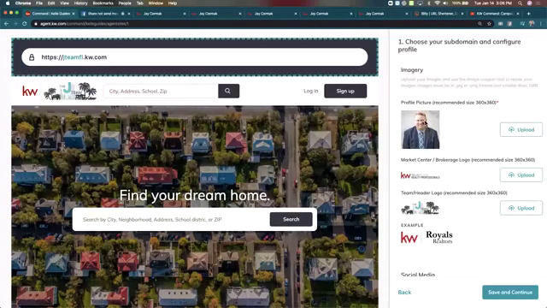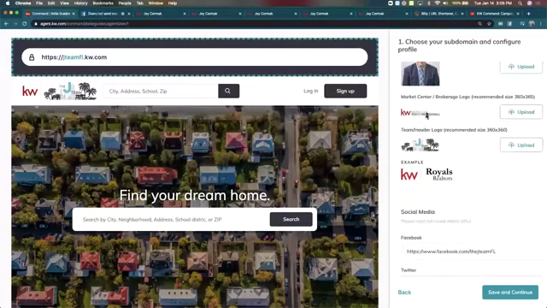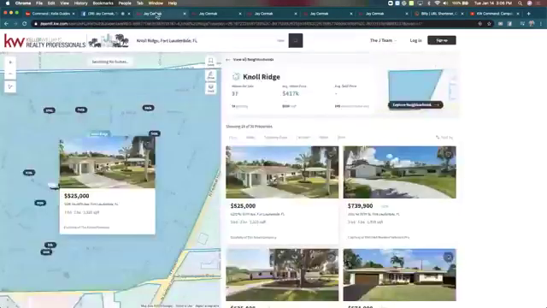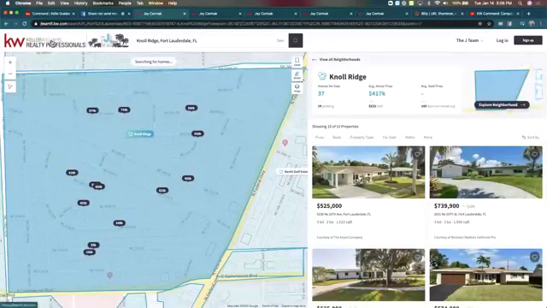So that's what I put here. And I will tell you the Kelly guide does say this logo has to be the square for your brokerage and team header. Notice mine's not that, because I went back to the marketing profile and uploaded the regular size of these, and it made it larger. Because if I do it as the actual square, it is no larger than the size of the KW. So I wanted it to be bigger.